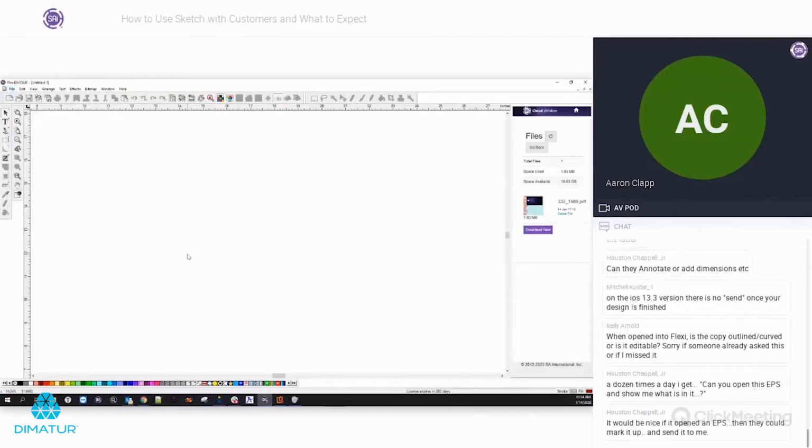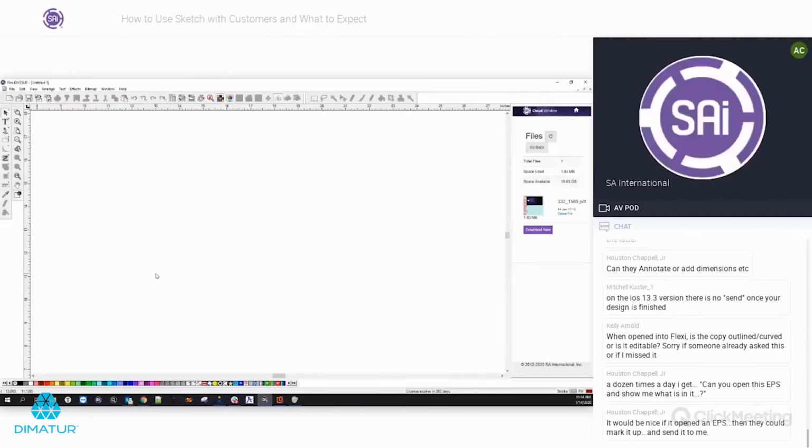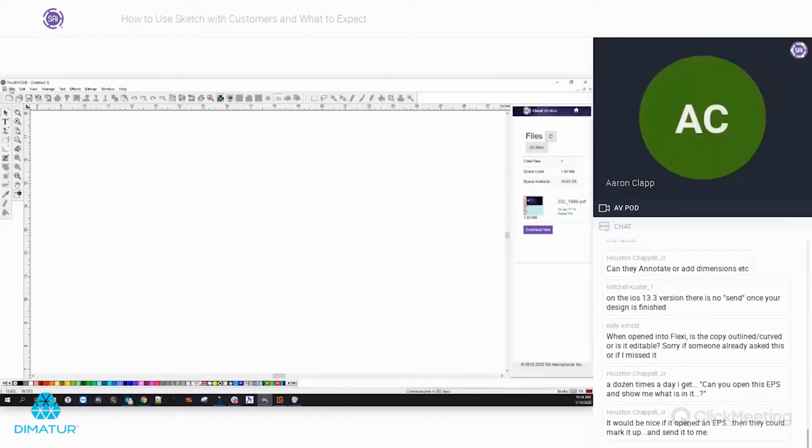Perfect. And actually, Paul had a question about the send to approval tool. He said sometimes when I send a proof using the send to approval tool, the artwork comes to my client really small. Do you know what would cause that? It could be several different things, but if we were to send a file, it could be the magnification of the browser.